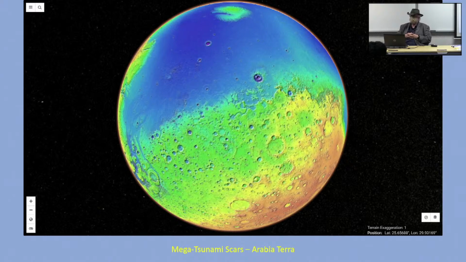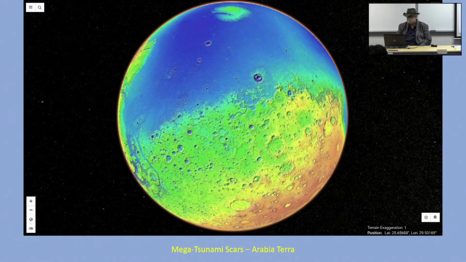So when you talk about something called a mega tsunami, you know you're in for something really cool. So Mars, again, once had an ocean, and that was early on in the history of Mars. At a time when the solar system was a very violent place, there were lots of impacts from lots of asteroids. And imagine an asteroid slamming down into the surface of an ocean. The result would be gigantic tsunamis, thousands of meters high, rushing hundreds of kilometers inland.